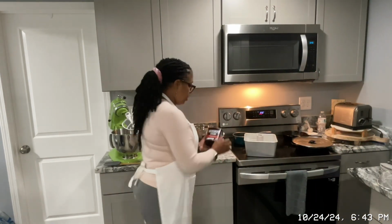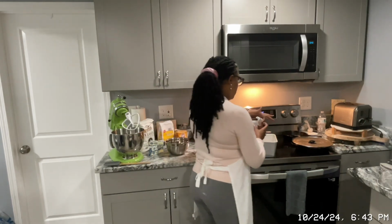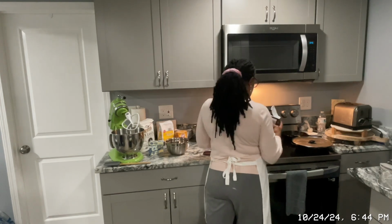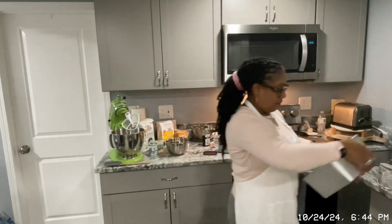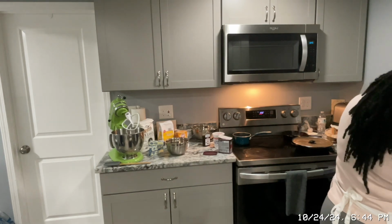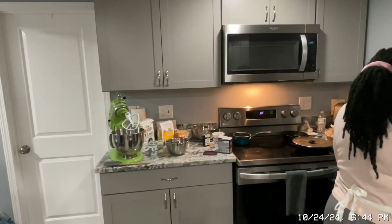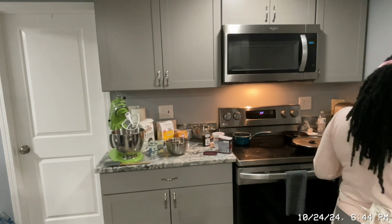Now I'm going to take some Hershey's cocoa, and this is a special dark. You can add as much as you would like. I'm just going to sprinkle some in the pan. Sprinkle it on the sides. And of course, I always go to my sink and make sure that I coat it very well. You can use as much topping as you would like or as less. It just depends on the personal preference, as I always say.